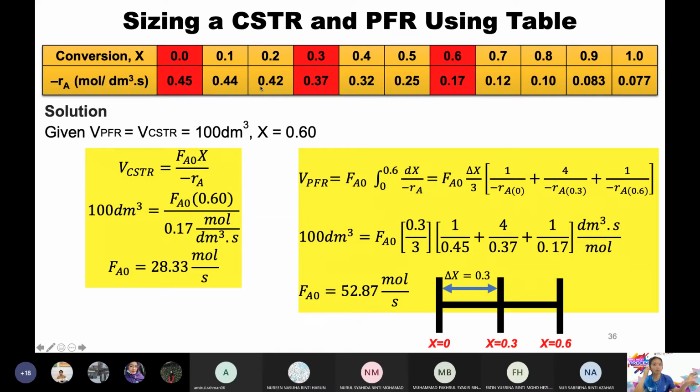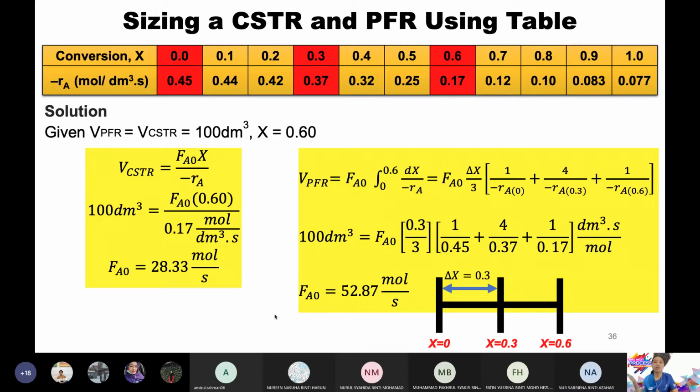So if you realize, walaupun you're using the same table, kamu perasan kan CSTR PFR, kita guna table yang sama, betul untuk pengiraan. Tapi kamu perasan walaupun volume dia sama, the volume are the same, even the conversion the same, but the molar flow rate is actually different. Sebab tu kamu kena kira pengiraan ni, sebab design equation berbeza, that's why you get the molar flow rate different.